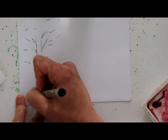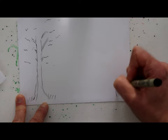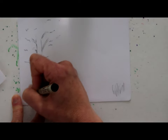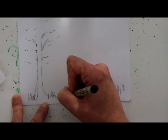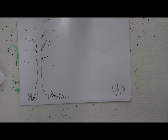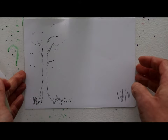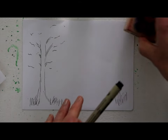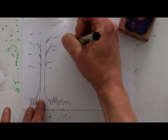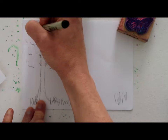Okay, I'm going to do some grass here, and I'm going to do some more grass over here. And we're probably gonna do some splattering flowers is what I'm thinking. And now that spring is here and there's a bunch of little blossoms on the trees, the birds have been going crazy. They've just been going crazy. So you can see what I did here. I really did use my micron pen to create, put this here, to create just a very simple sketch. I'm gonna end up, my tree is going to kind of go out like this, and I'm mostly going to just do a little bit of splattering.